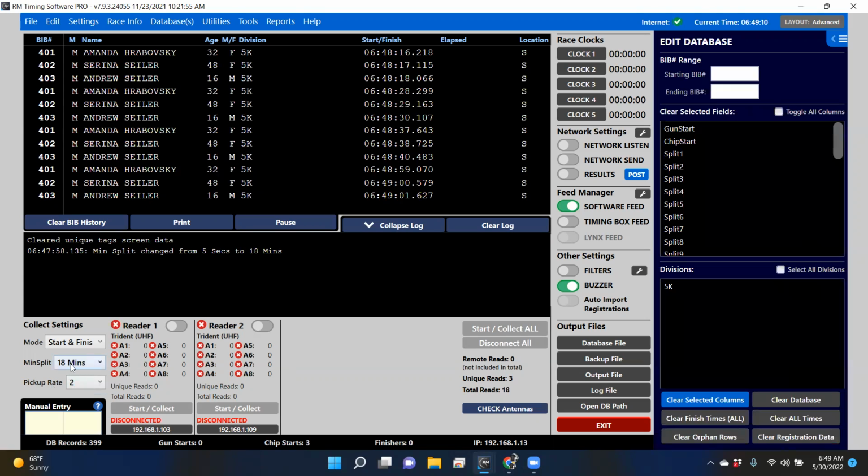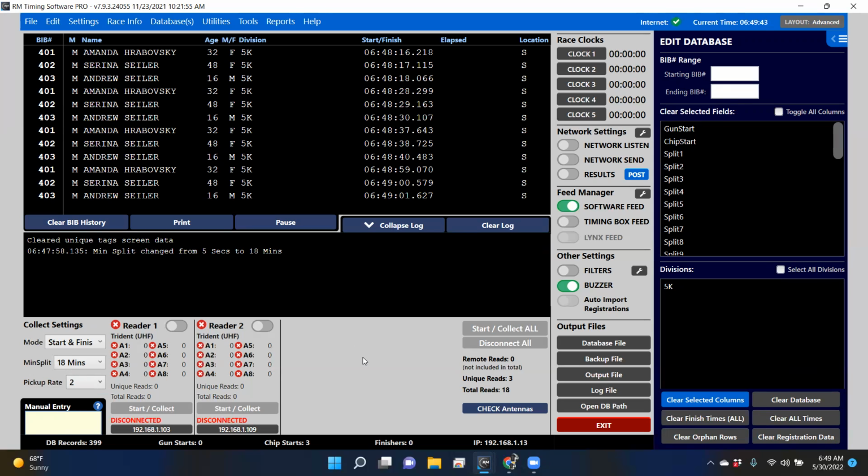When that was set at 60 seconds, if they came over and did their photos and then started the race, they would get clocked as a finish time. Whereas if it's set at 18 minutes, they have 18 minutes to start the race. So just something to keep an eye on. It's possible they could come over really early, take photos, if you had the reader on, and then come back more than 18 minutes after that. But this just helps us out. As long as they're gone for at least 18 minutes, they're going to come back and it's going to lock in a finish time.